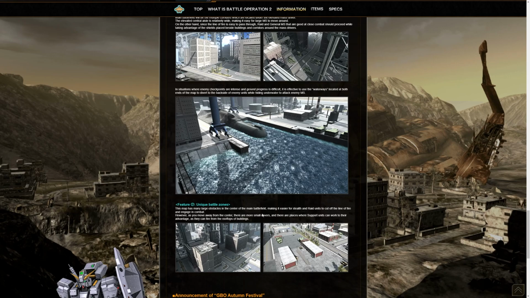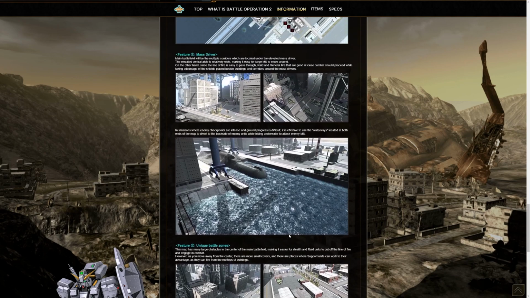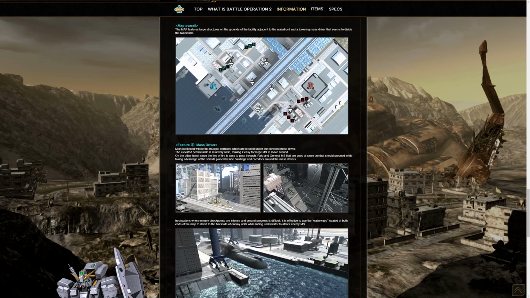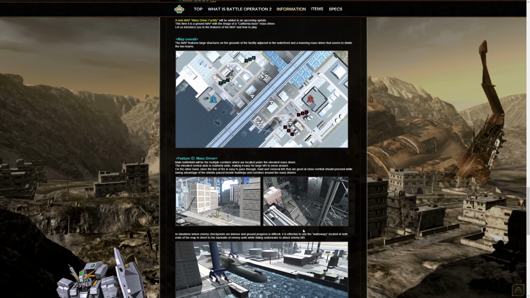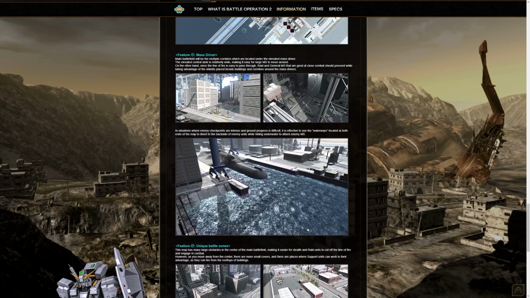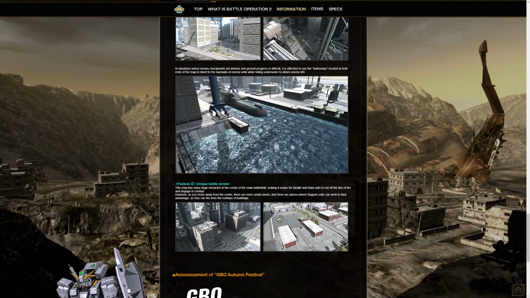And then unique battle zones, making easier stealth raids. Units cut off the line of fire. Okay, move away from the center's more smaller cover. Yeah, so I think this is heavily inspired by the one specific map and set of missions in Code Fairy that involve the California base. So this is another particular section of that, and it feels very San Diego, even though the description for California base is a long string of bases along the California coast. I'm like, I wish Gundam could fix that.